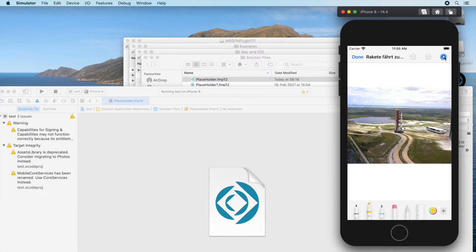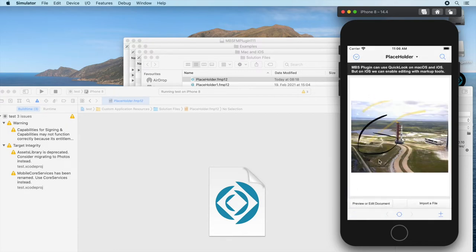And then we have this markup button. So we can actually annotate this picture and draw something. Well, that's a pen, I'll make it thicker. It seems to be difficult to draw something with a mouse, but generally it works. Oh, you can put a ruler on it. And when you are done, you can press a done button and the modified picture with your drawings is stored. So you can have your users annotate PDF documents, pictures on iOS, on device with the built-in system tools.